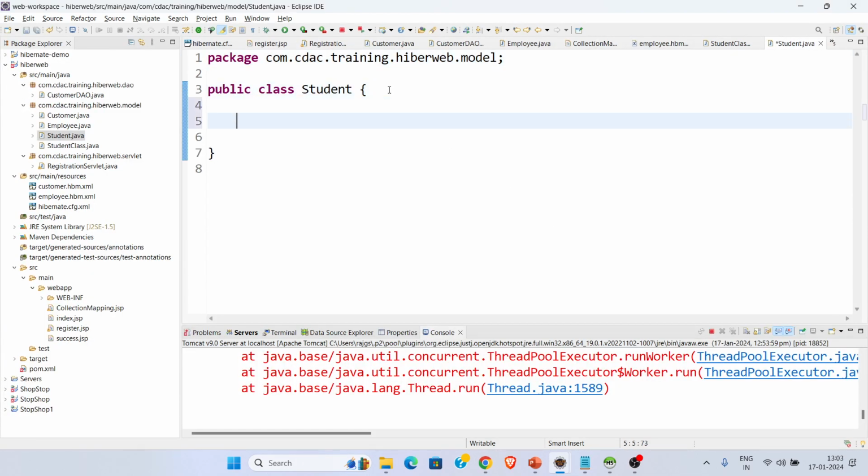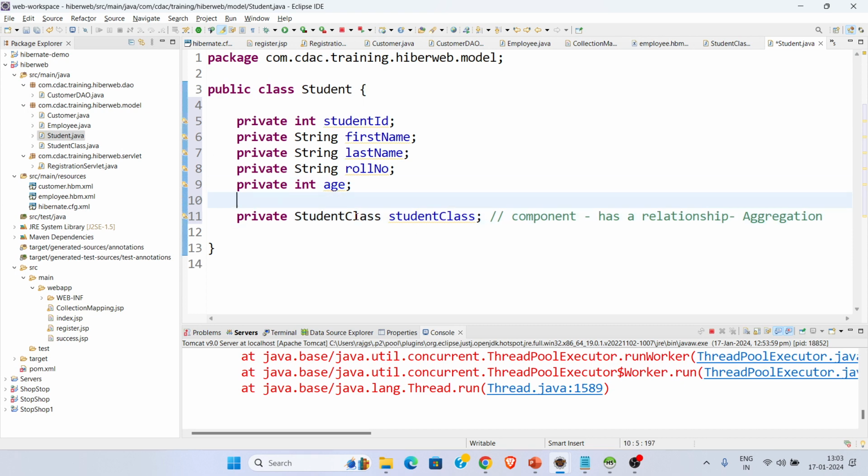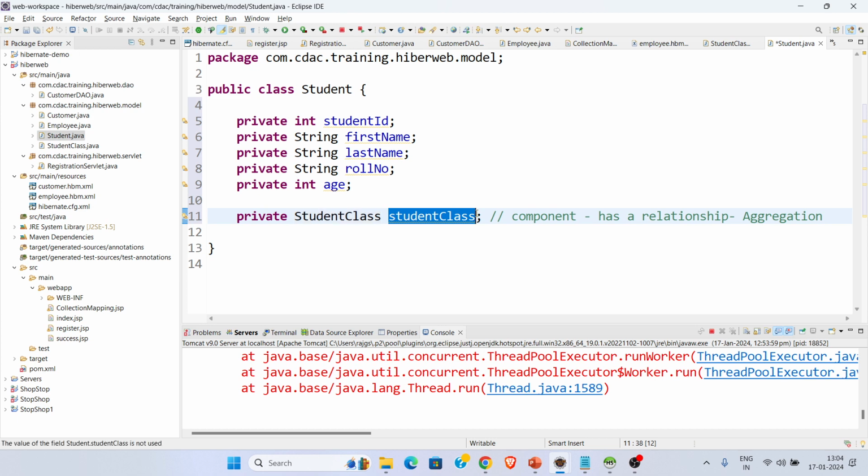Now just look at this. Here we have an object of another class, which means we are creating a has-a relationship. It is also called aggregation. So this object is considered as a component.